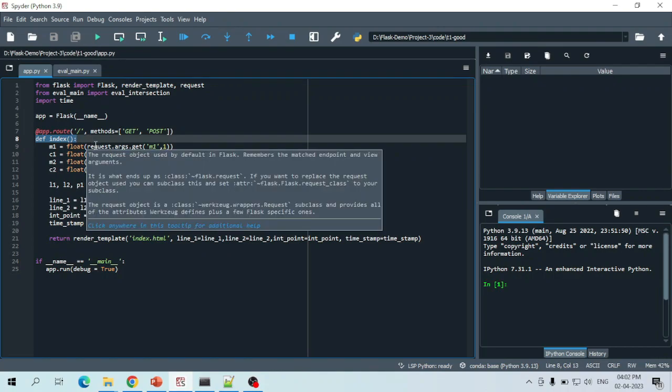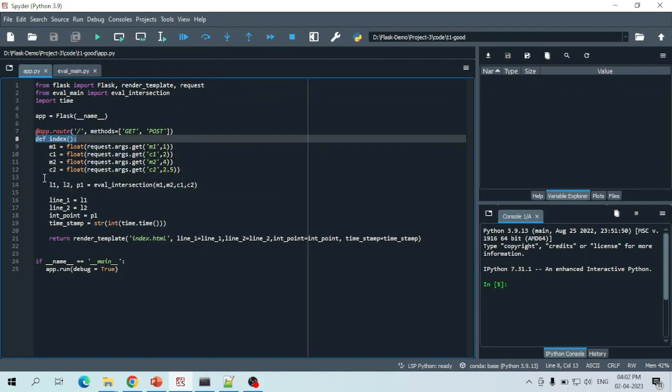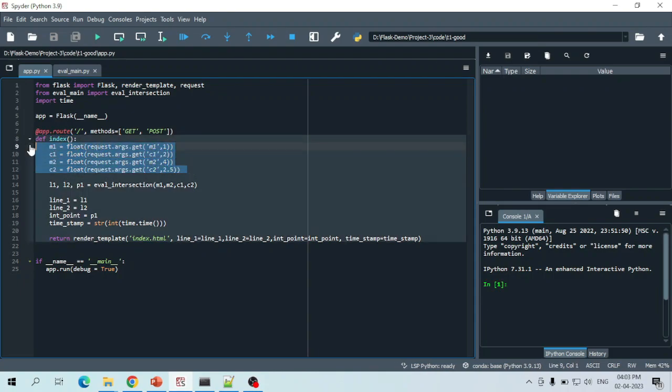This function is named index and it takes no arguments. Its main purpose is to read the inputs from the HTML file, pass them on to the eval_intersection function, get the results, and send them to HTML using render_template. Inside this index function, we define four variables m1, c1, m2, c2.